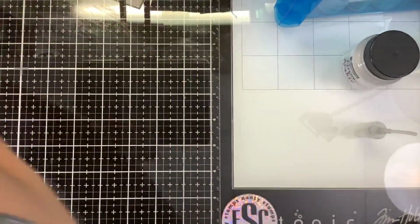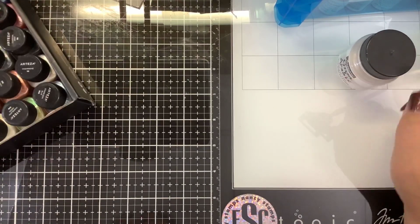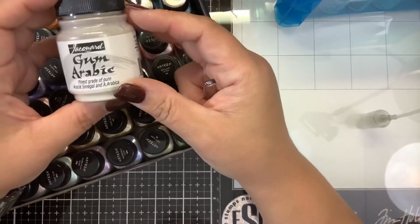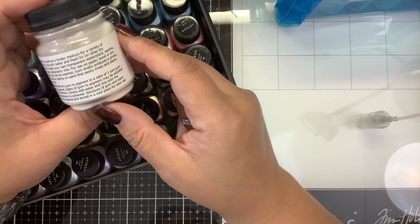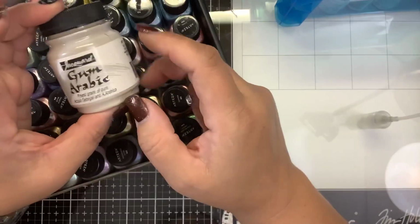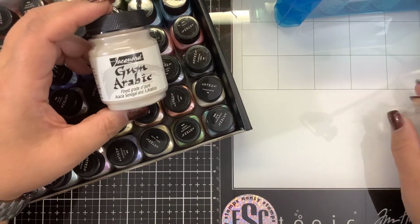Because they are a cosmetic grade mica, they don't have a binder in them. So in order to use these, I'm going to also add some gum arabic. It says for the gum arabic, you need a ratio of 1 part gum arabic to 4 parts pigment. So this is a very strong binder. And if you're going to be using Perfect Pearls, you don't need to add gum arabic.